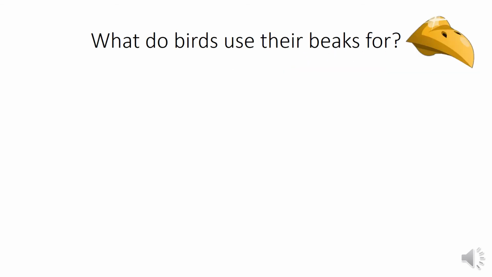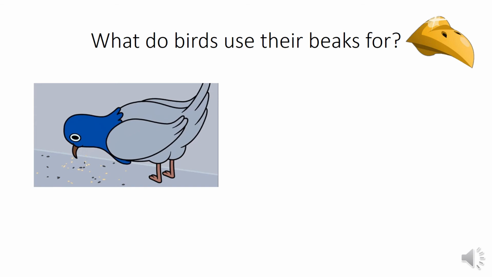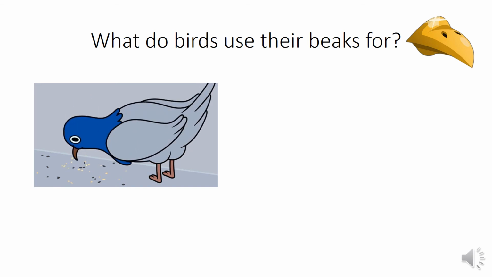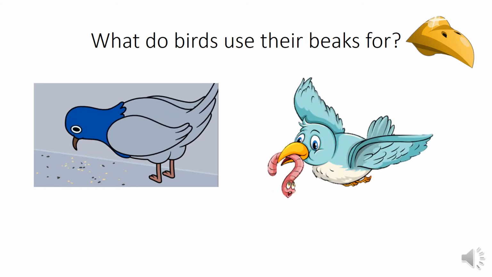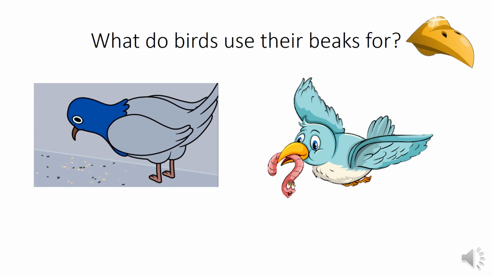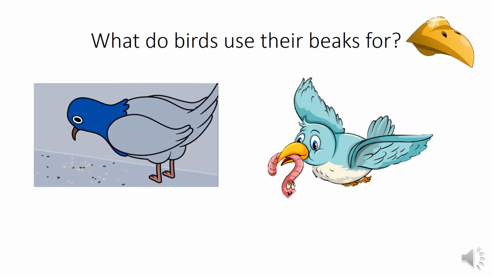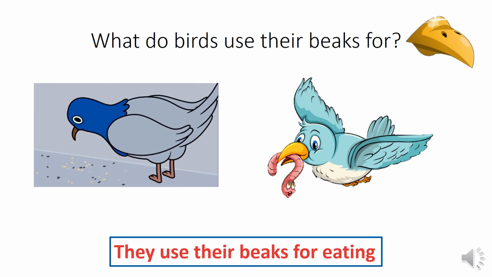Now let me ask you, what do birds use their beaks for? This is the beak. Why do they use it? Look at this bird. What is he doing? He is eating and using his beak. Also here, this bird is catching its food, the worm, through its beak. So they use their beaks for eating.